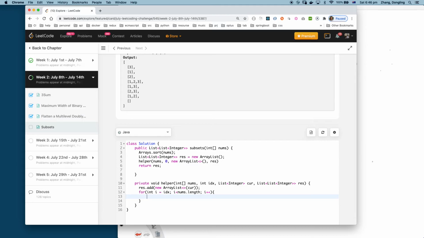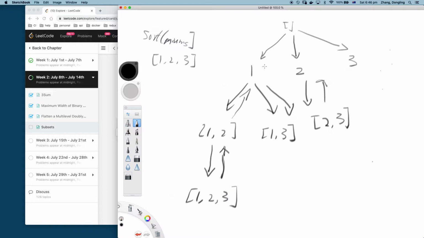You're going to check, because if i is already greater than the index, and you start at 0, it means these are already in. You see, I will come back, push 1 and 3. It means this 1, 2 is already done, you don't do 1, 2 again, you do 1, 3.